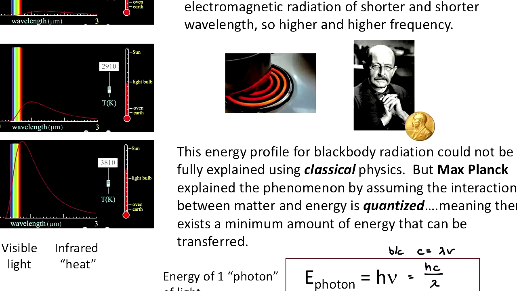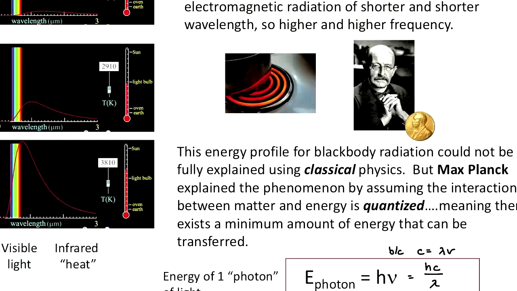And we can calculate the energy of each of those photons, and it's related to not only its wavelength, but also its frequency. So here we see that the energy of a photon, which is basically just a single packet of light, is equal to Planck's constant, which is given right here. You will always be given this value, times its frequency. So light with very high frequencies also has high amounts of energy. Or we can rewrite this in terms of wavelength, because we have the wavelength-frequency equation. The energy of a photon is equal to Planck's constant times the speed of light over wavelength.